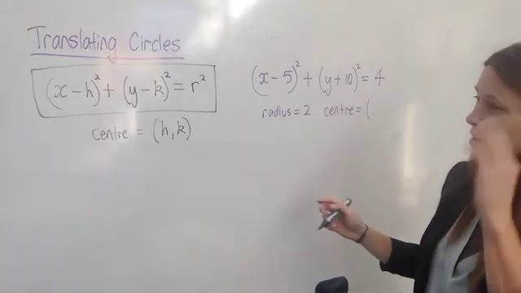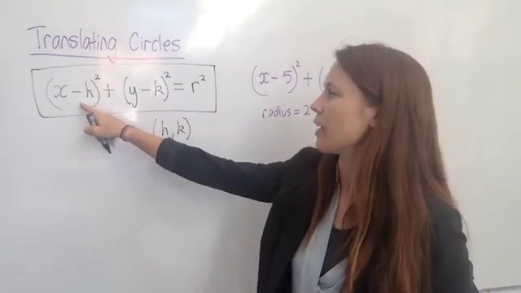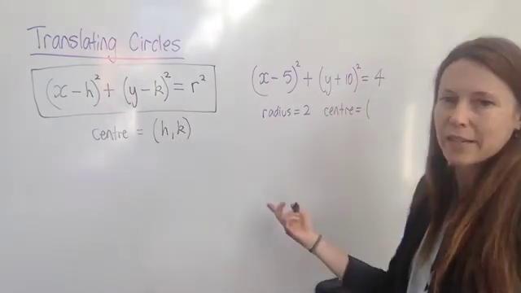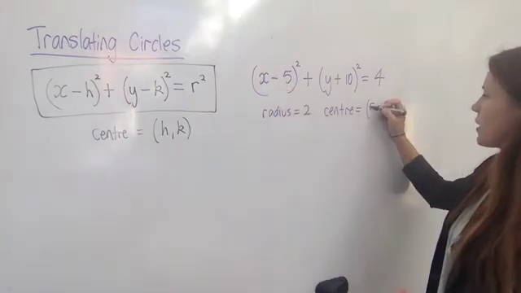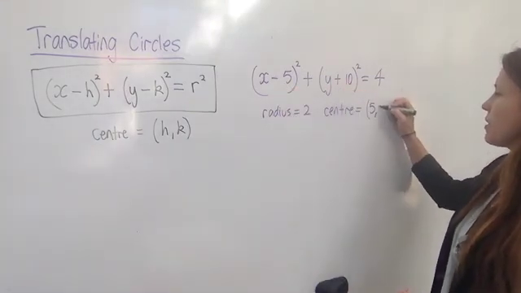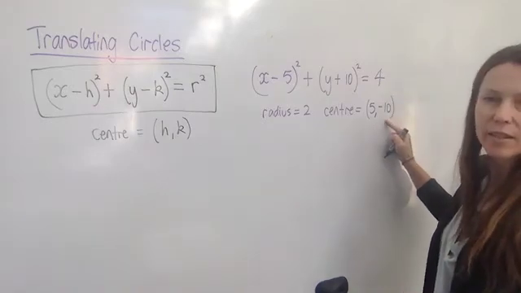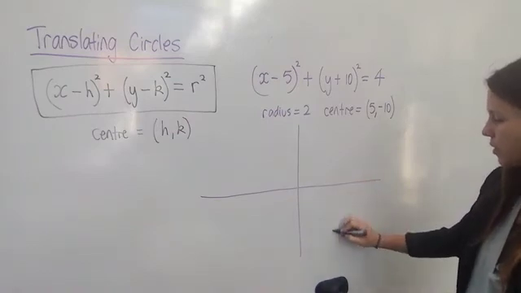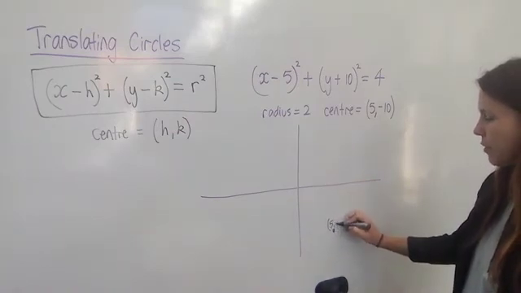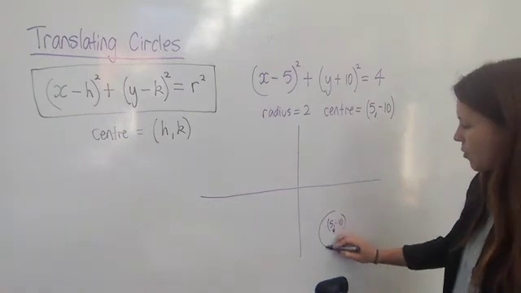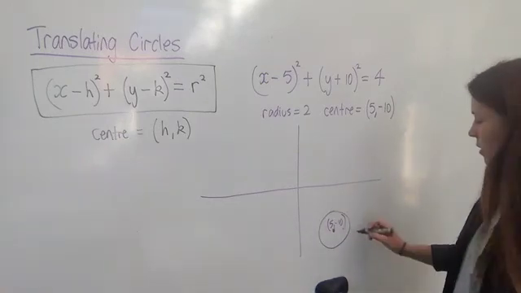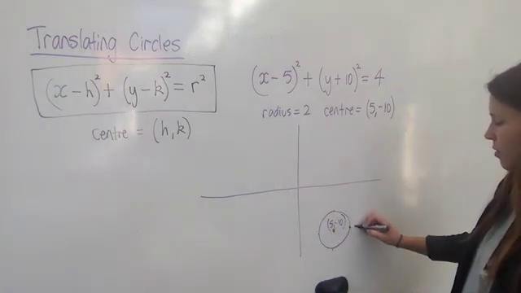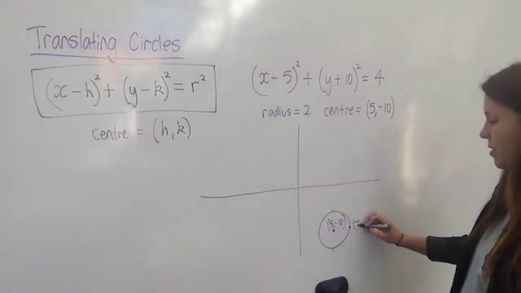Now, to find what the centre is, it needs to be in this form. x minus h, y minus k, and the centre will be (h, k). So you're looking at what's been taken away. Here, 5's been taken away, and here, minus 10 has been taken away. So this is our new centre here at 5, minus 10. So, drawing that, we've got a centre way down here at 5, minus 10, and a radius of 2. So something like this. And you could label some other points on that if you wanted to show the scale of the picture. If this is 5, minus 10, this will be 7, minus 10.